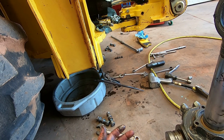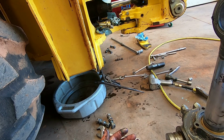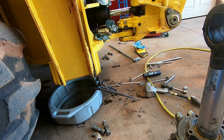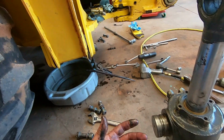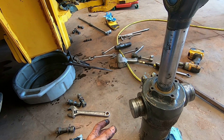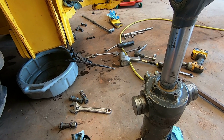This is an old machine. Probably ought to sell it, but I'm gonna keep at it a little bit longer here. Anyhow, this is part of the backhoe business. This is a part of the business when you're running older equipment, you're going to run into this cylinder leaking.